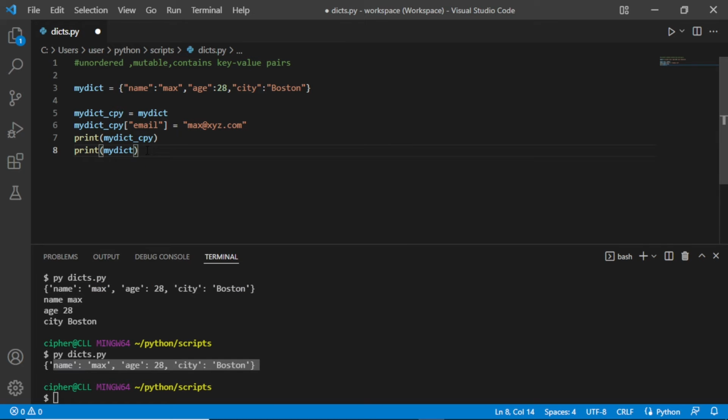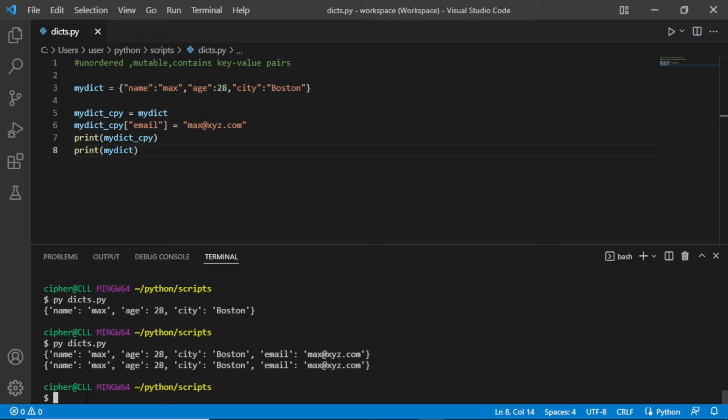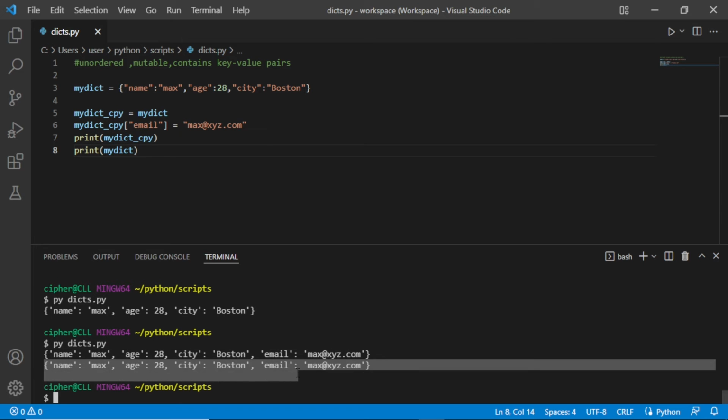Now if we save and print it, just look here, the first print function prints the dictionary with the email, and also the original dictionary contains the email.